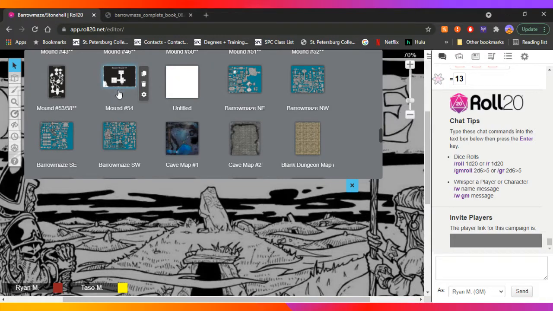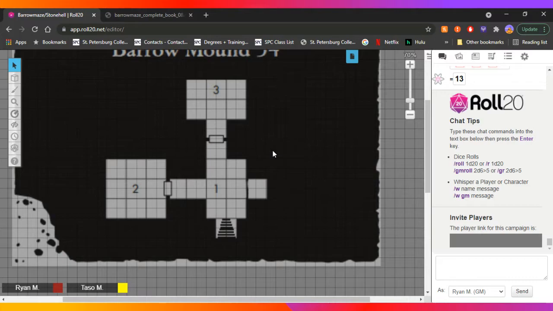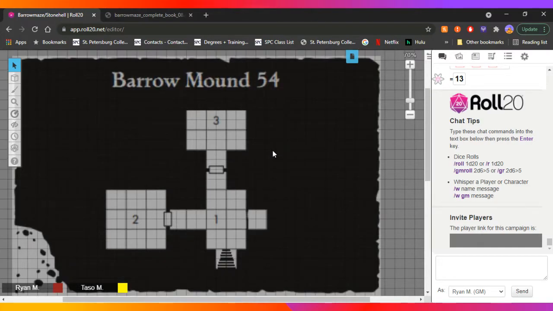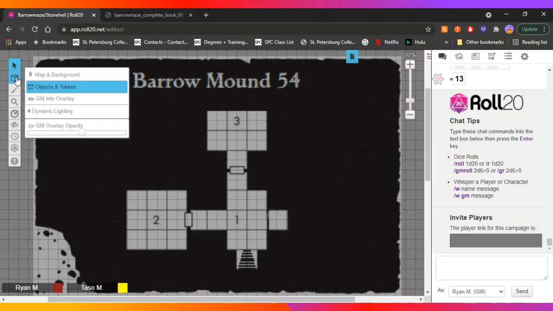So what I'm going to do is go to this map, which I've already done previously. I haven't added the dynamic lighting to it, but I stretched it out, got it to where I wanted it in the grids and everything like that. All the stuff that I went over in the previous video, I've done to this. So this is coming in with a map. So it's not a very difficult process. Right now I'm on the object layer. You need to switch to the dynamic lighting layer. So click over to that.